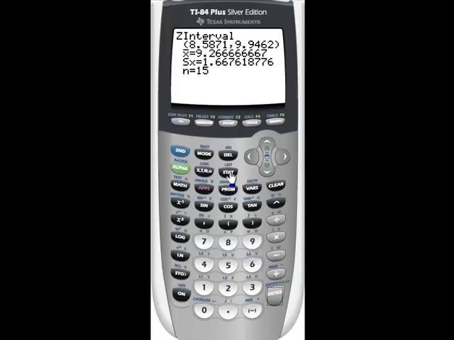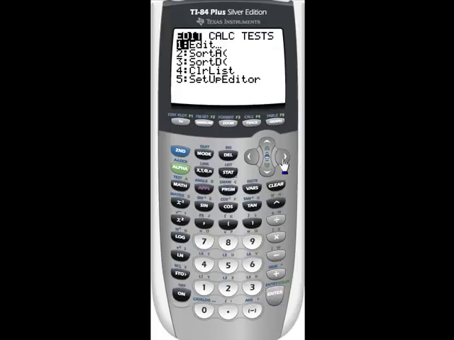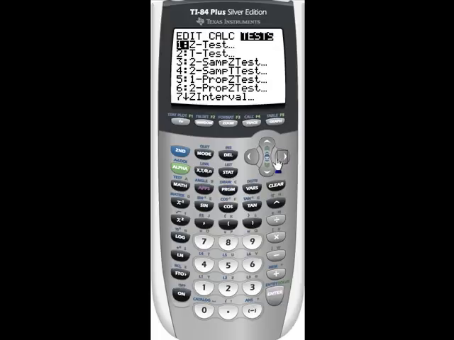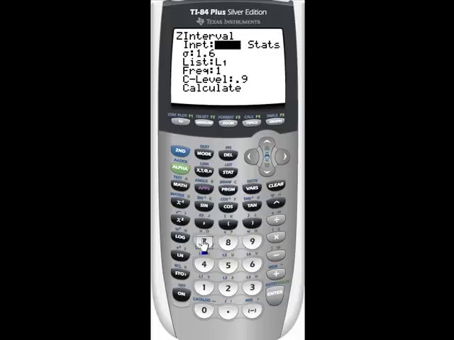Now we want to go back and we want to find the 99% confidence interval. So we're going to press Stat again, arrow over to Tests, choose number 7. Everything will stay the same, except our confidence interval is now 99%. So I'm going to show you that it works using 99.